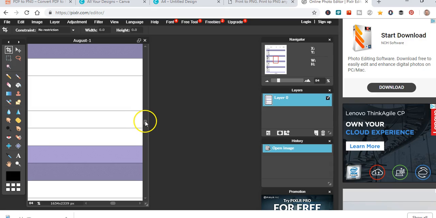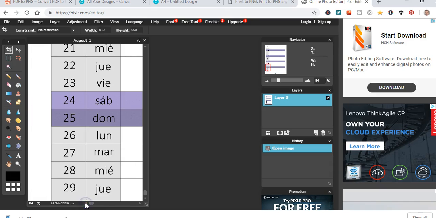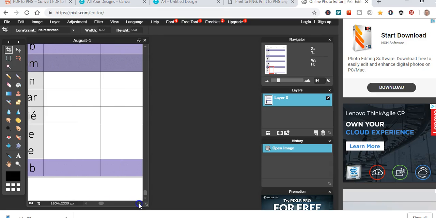Okay, so now I'm just going to scroll down to the very bottom of the image and a little bit over this way. That is the only disadvantage in the software, that you have this logo showing up all the time.